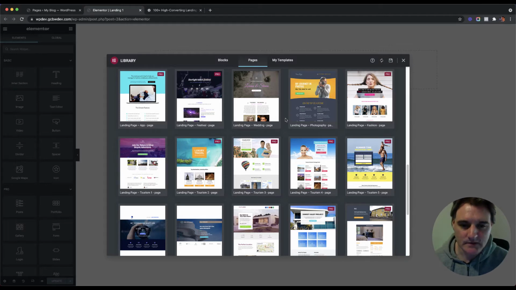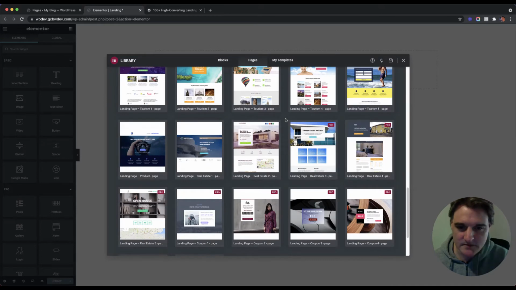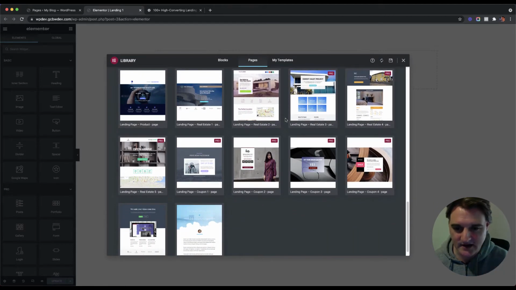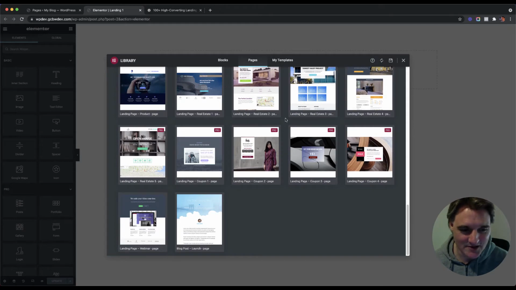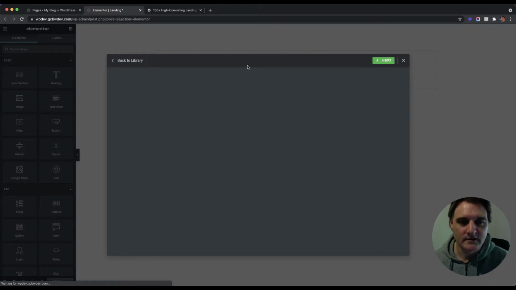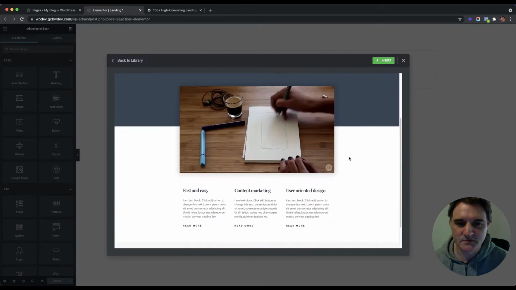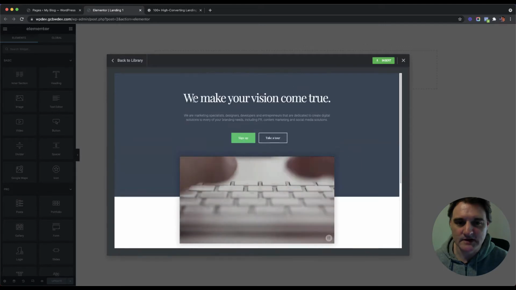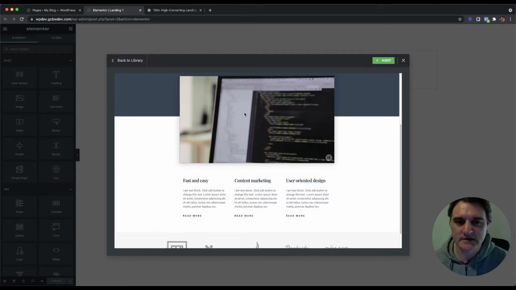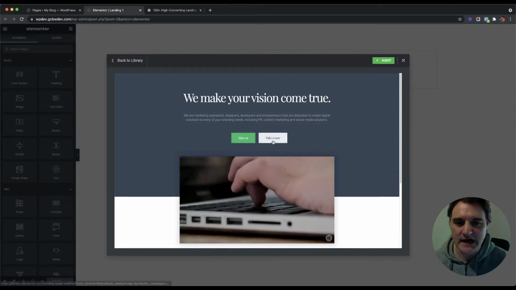So let's go and spin up one of these templates. I haven't really decided which of these I'm going to choose, but let's go with this one here, the webinar page. Essentially with this one it's going to be like, sign up for our webinar. Let's click on that one, and then we can see a preview of it. Now it's a very short page, which is pretty neat. It's what we want. It's just got the main headline, a bit of text, and your call to action here.